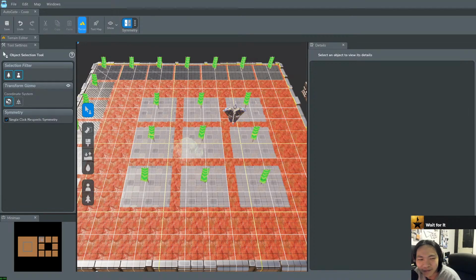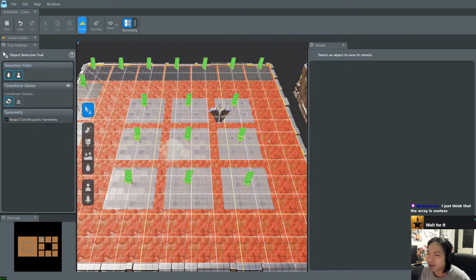When is voting open? I have no idea. I just think that the array is useless. Yeah, I'm so worried about it. I feel like Cell has to be super defensive, or you have to be greedy. I don't know what you mean by the array is useless. It's required to mine. It doesn't mine on its own, and prisms also don't mine on their own. You need both to mine. Yeah, but just make the arc ship the mining base. Bite the bullet.